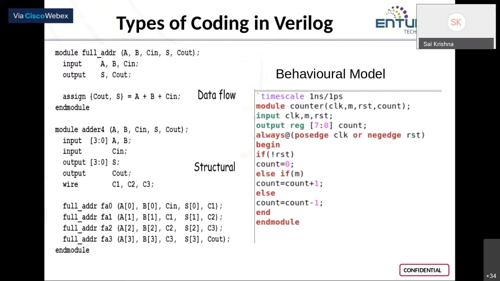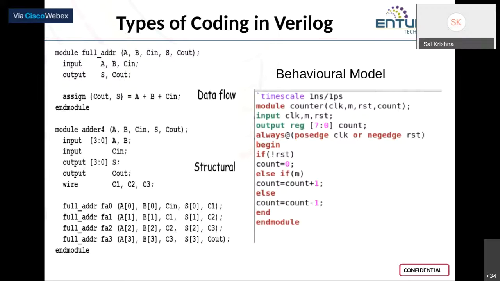The example that you see here is for an adder. Here we have already defined what a full adder is. I hope there are no students from second year here. So the full adder is already defined, and that full adder program is being used as a primitive here to call in your inputs, process them, and give the output back. So that is your structural. In the structural model or gate level modeling, you can also use basic logic gates, your inverter, buffer, NAND, NOR, XOR, XNOR, everything directly in your program.